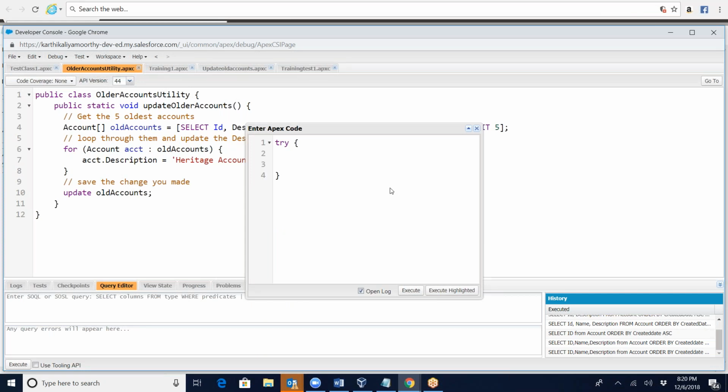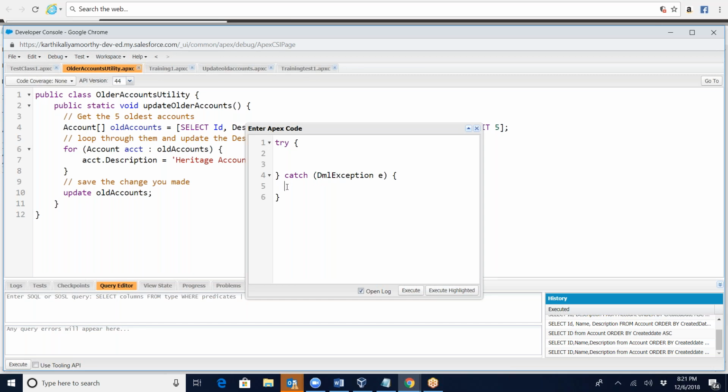So this is the try block, and we are going to write the catch block. This is how the catch block is going to be. What are we going to do? We are going to handle the DMLs, which are called the DML exceptions. There are several exceptions, and since we are dealing with DML, we need the DML exception.